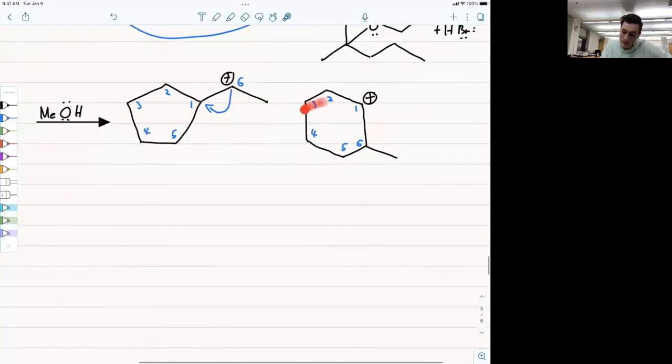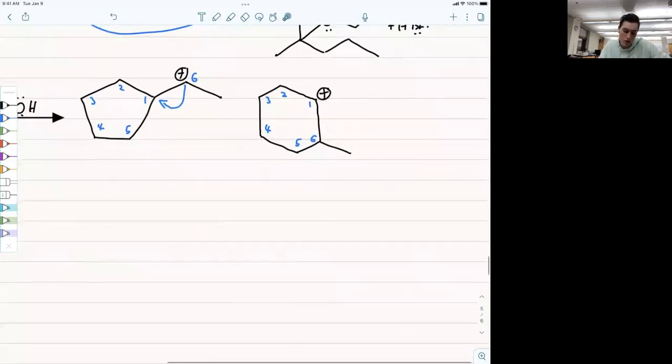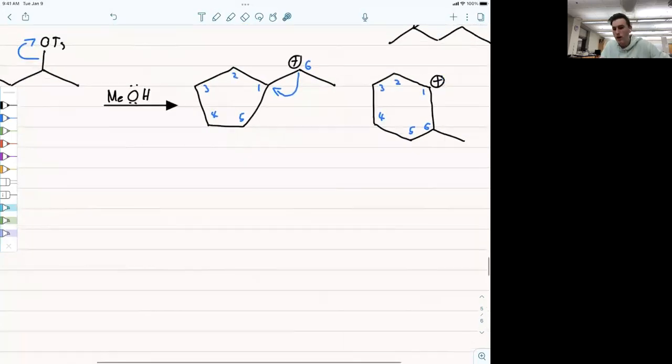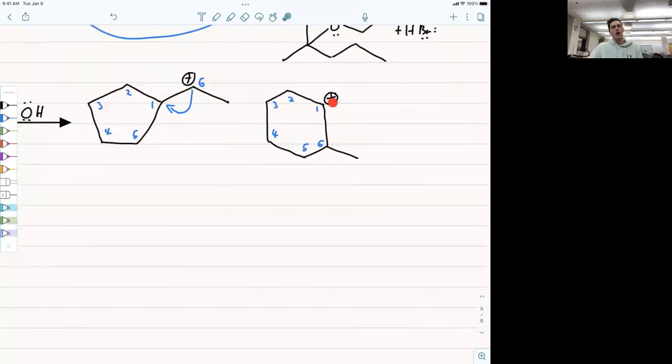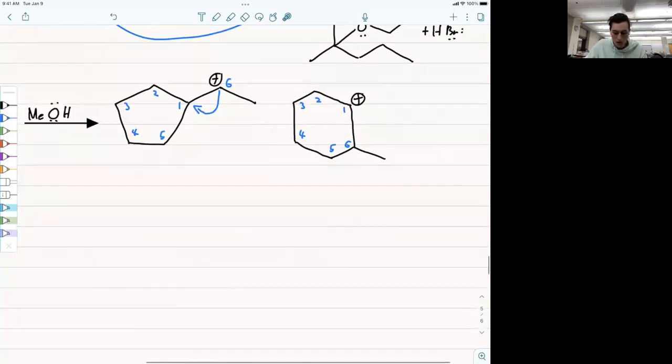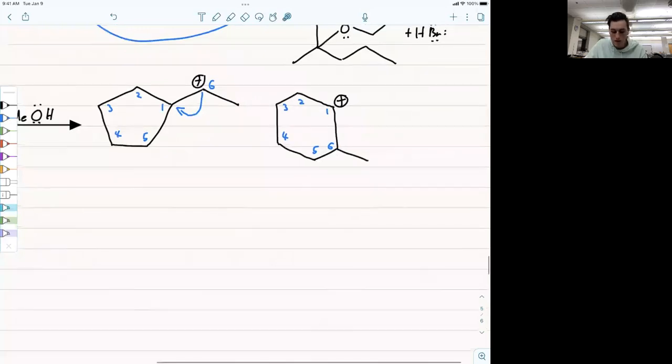And this hexane is much more stable than my pentane, so this is going to be a better intermediate. Before, I had always thought that this could move on to here, but it takes a reasonable amount of energy for this to happen, and you don't have enough left to then do a second rearrangement to push this over here. So we're actually just going to end right there.